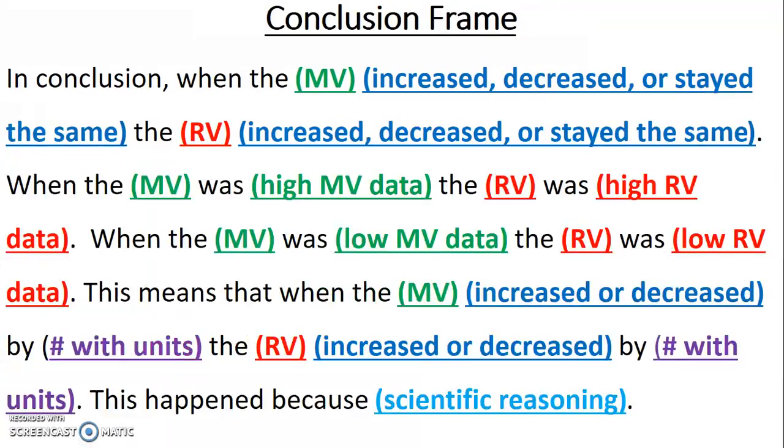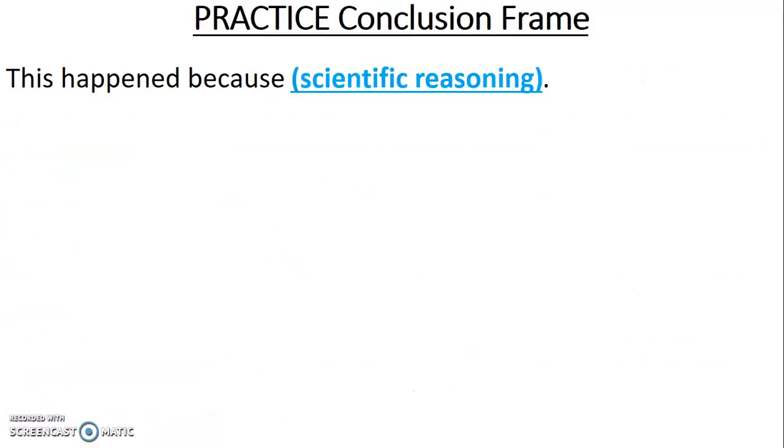So here is our entire conclusion frame. Notice we have worked through all of this except this last sentence. And really, this last sentence is the most important thing that you should be doing here. Yes, we need the data and we need to have that in there, but now we have to be able to explain it. If you do not give a scientific reasoning or scientific explanation, you will not be scoring a 3 on your quiz or the end of course exam or whatever. You have to give a scientific explanation. You have to show you know what the data means and how that data was found. So we're going to work on just this last sentence.